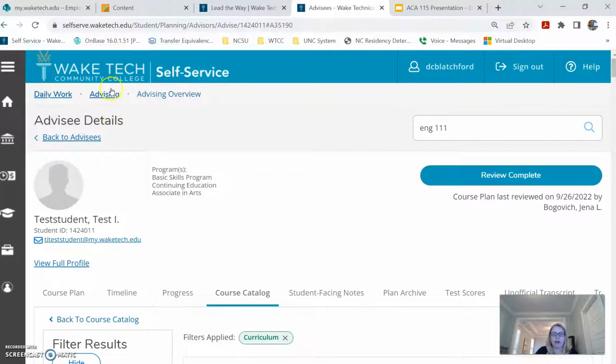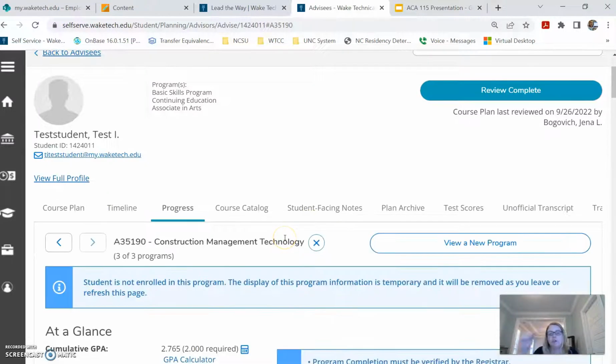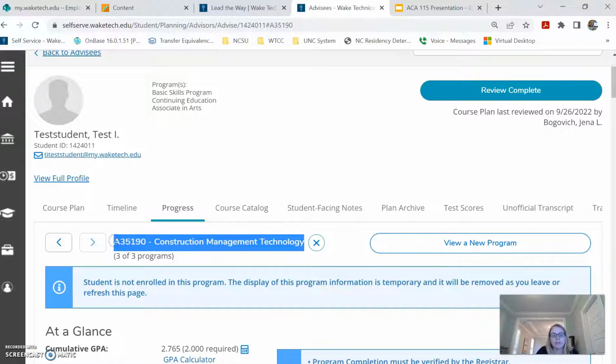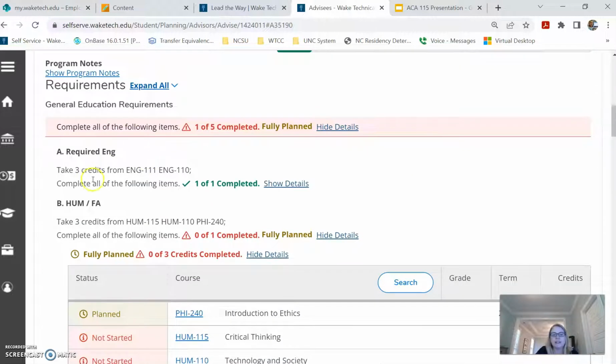Now, up here, there's a drop down, a little bit different than my view, where you're going to see my progress. And if you go to my progress, you're going to see your degree at the top, your cumulative GPA, your program GPA, etc. This is the same degree requirements that we had just seen on paper in an electronic form. The only difference is that the degree requirements here are by subject area, whereas on the paper form, they're by semester. And when you complete something, the whole area is going to collapse and just show completed. So this student has completed English, it collapsed, and there's not all these choices.